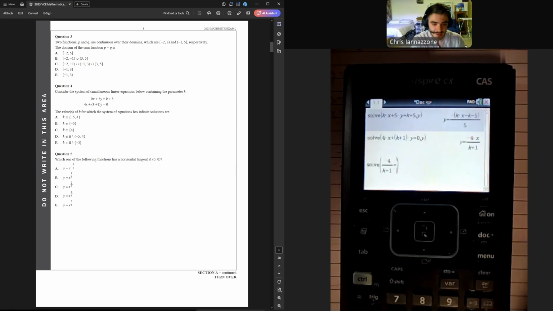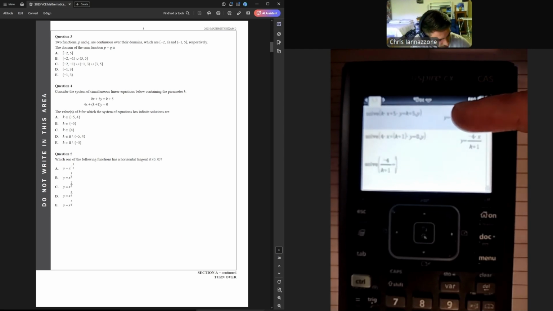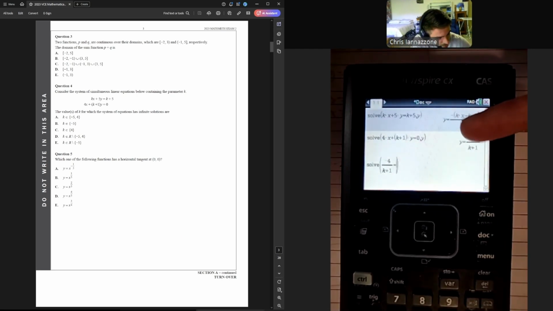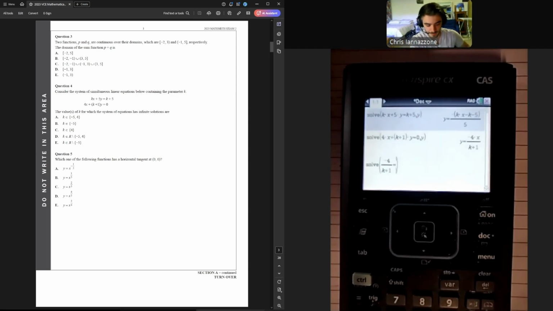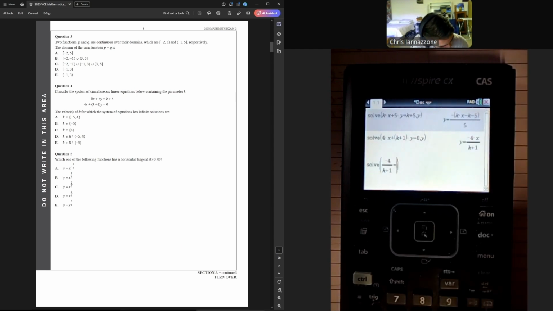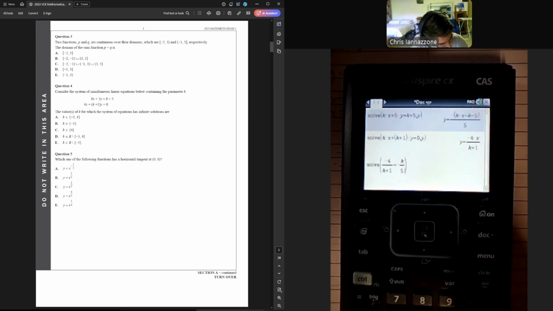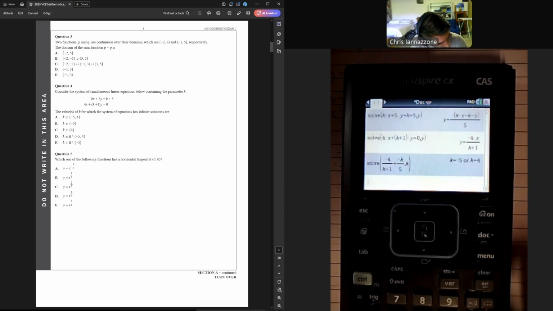And we want that to be the same as the gradient from the original, the first equation. So the gradient of that would be -k over 5. Right, it's just everything that impacts on that x variable. That's the only thing we care about. So with that in mind, we're just going to equate that to -k on 5. Solve that for k. That's probably going to give us two solutions. It's going to give us k equals -5 or k equals 4, which is normal. That's what you would normally get when you did it by hand.